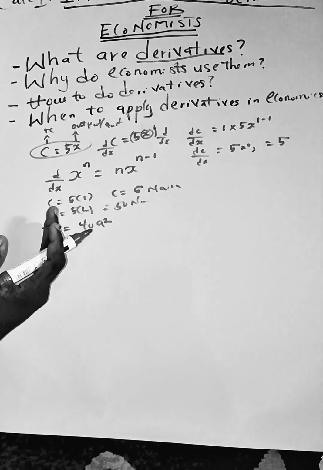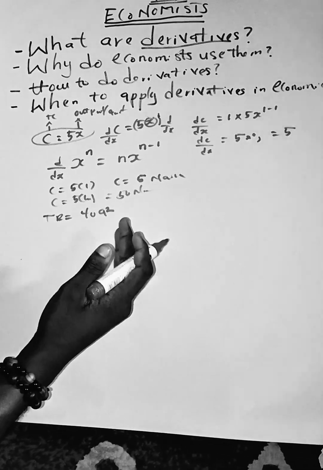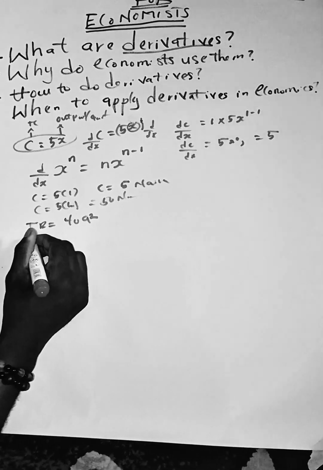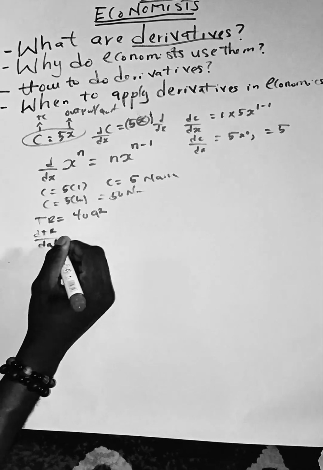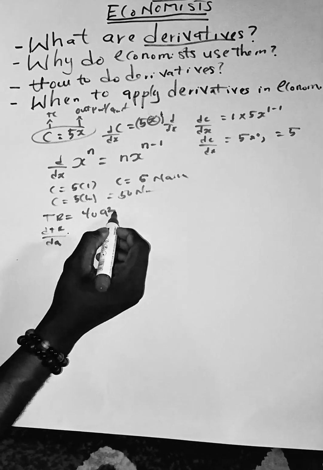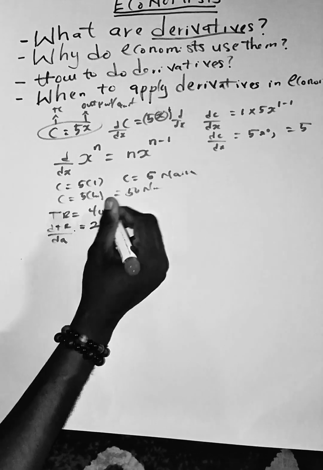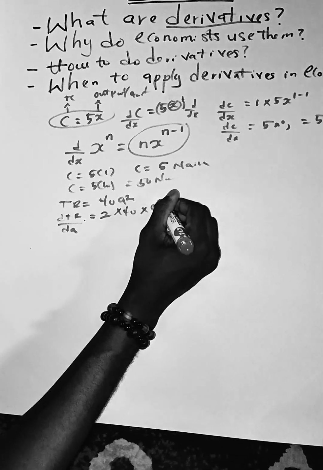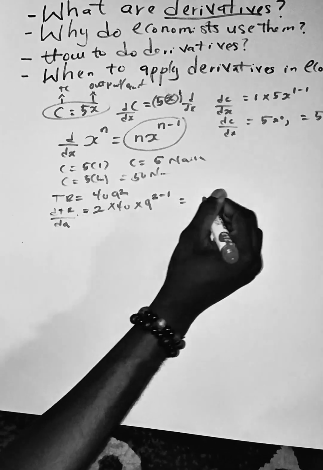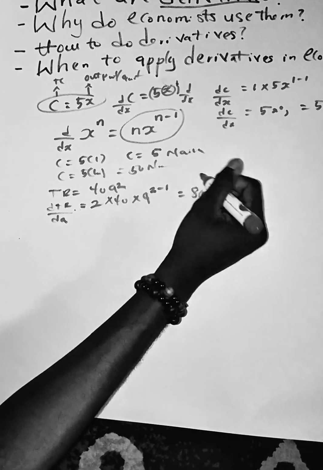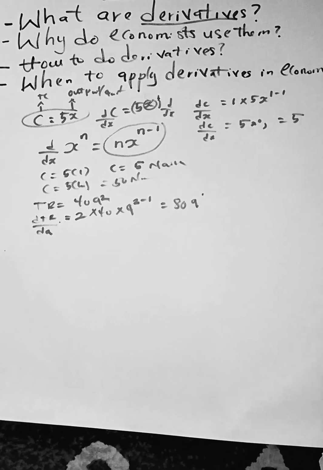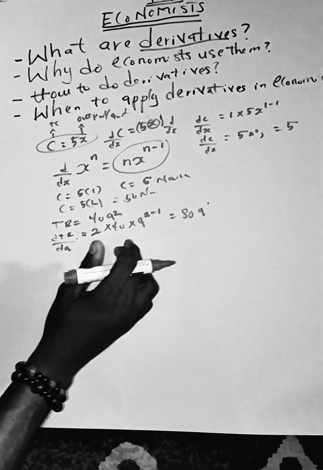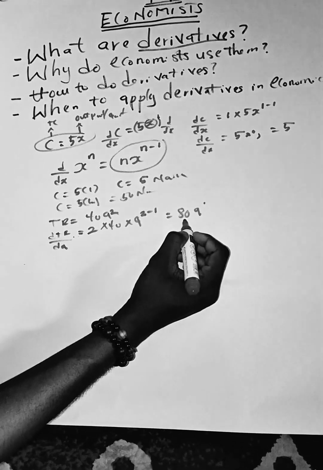So how do we find out how much their revenue will change if their output changes? Very simple, we differentiate. When we differentiate this with respect to quantity, we have dTR by dq. Remember, change in total revenue with respect to a change in output is going to equal the same process. 2 is going to come to the back, remember this formula, times 40 times q raised to the power 2 minus 1. This is going to equal 2 times 40, which is 80, times q. 2 minus 1 is 1. So this means for every output that the firm decides to produce, their total revenue will increase by 80 times that output.